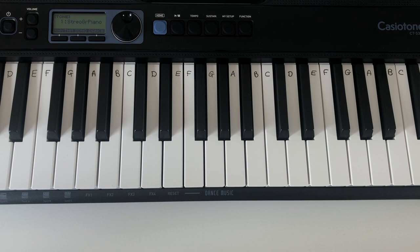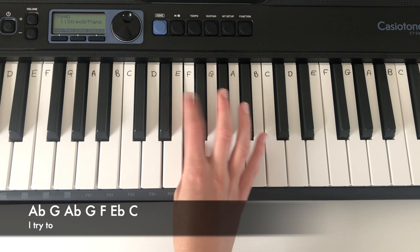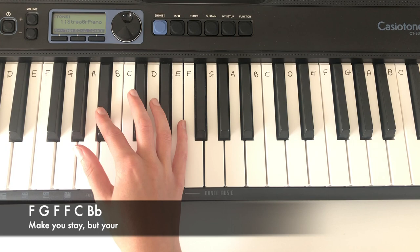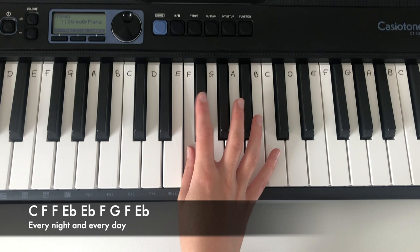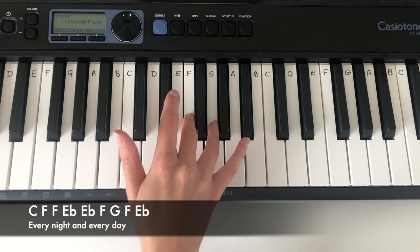Everything for verse 1, and now we can move on to the pre-chorus, and this is how it sounds. The first line of the pre-chorus is, which is C, F, F, E flat, F, G, F, E flat. So again, that is.